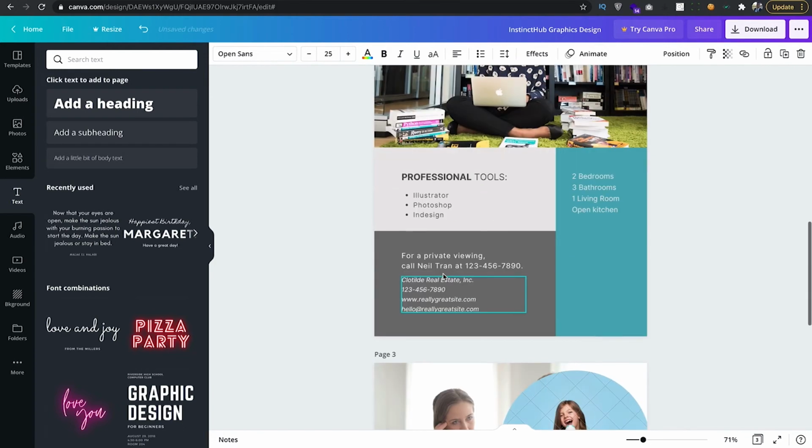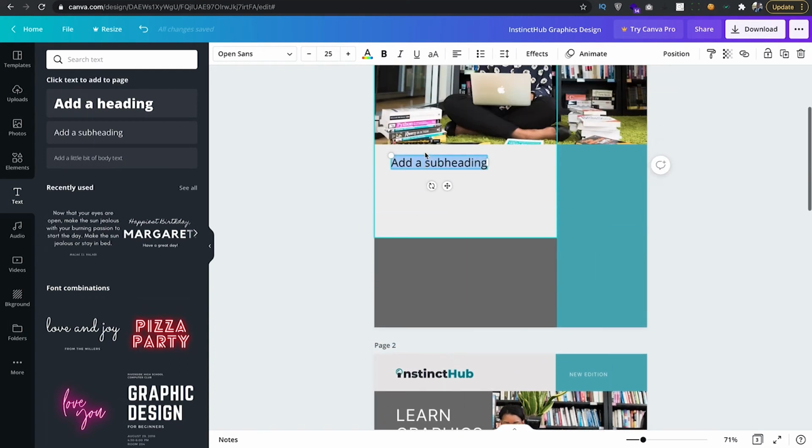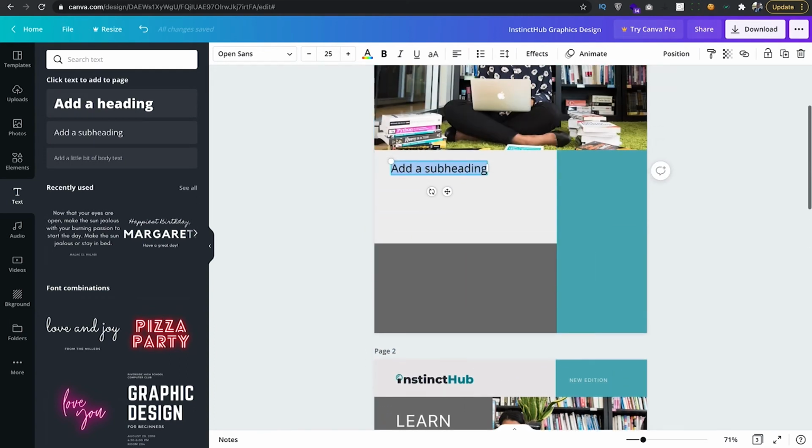So let's see what they wrote again. Professional tools. So we're just going to have professional tools. Then you can see that they used capital letter. So I'm just going to increase and bolden this one.